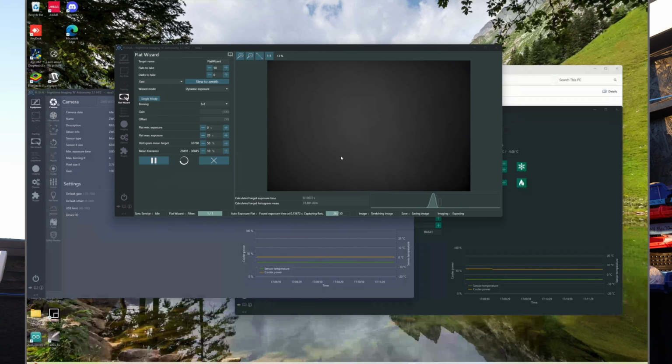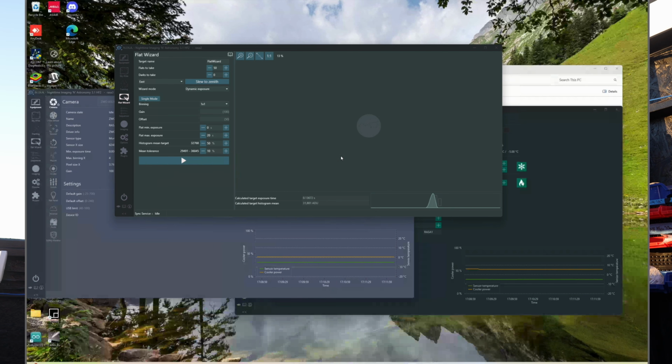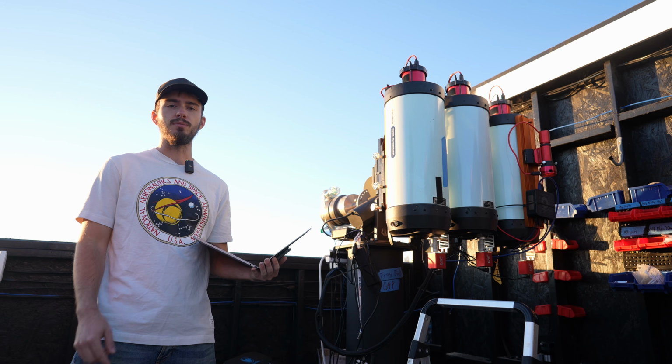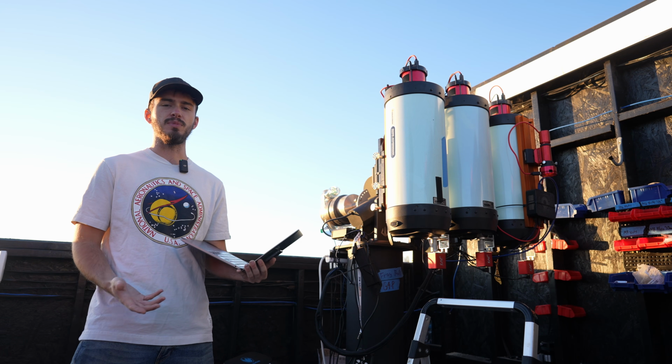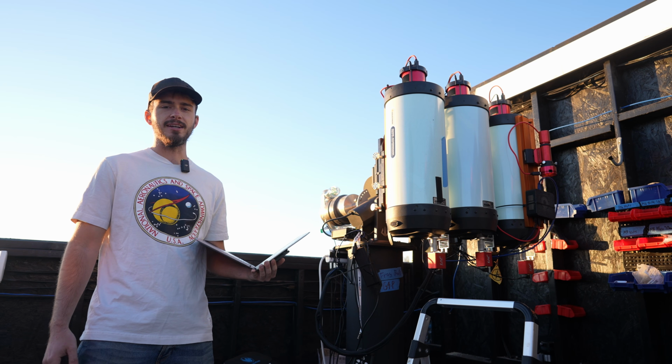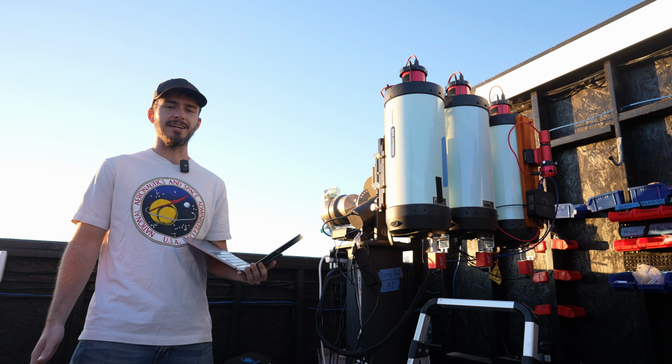If you're using a setup that doesn't have a flip flat or any kind of automated cover, what you would do is either submit a ticket with us to install a cap on your scope to allow you to calibrate, or you just need to sign up for our monthly full moon calibration list, where I put up a Google sign-up sheet every single month for people that want to have their scopes covered on the full moon to do calibration. And I'll go through and cap up literally every single telescope on that list so people can do their darks and their biases without having to worry about any kind of light leak.